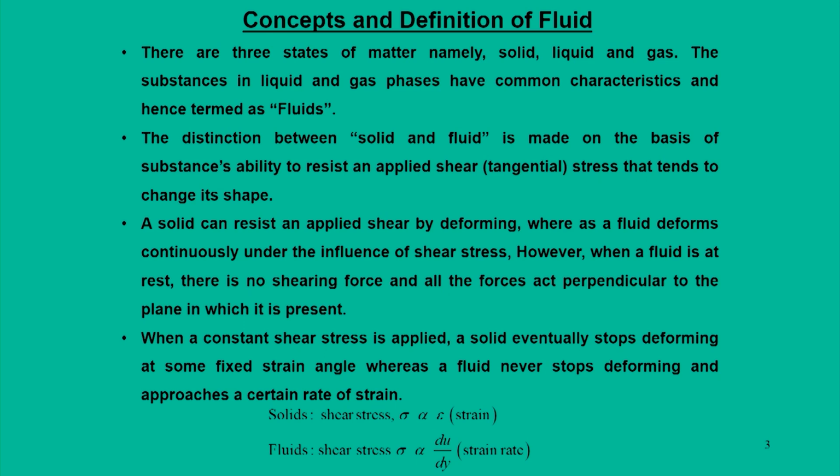But in mathematical terms, how do you distinguish solid and fluid? For solids, we can say that shear stress is proportional to strain. That is the stress-strain relationship, which is associated with Young's modulus, but that is not relevant for our analysis, because we are mainly dealing with fluids, and in fluids shear stress is proportional to the strain rate, and the strain rate is expressed in terms of du by dy, meaning change in velocity with respect to change in distance along that direction.